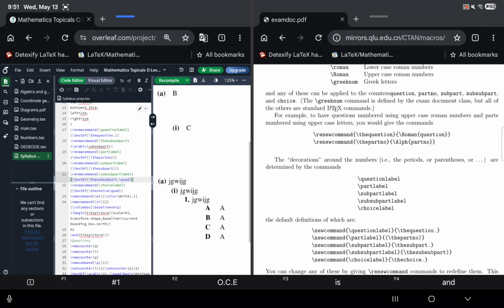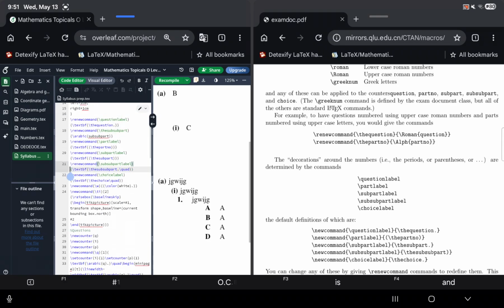Quad and done. Okay, because there's a bit of spacing between this. Okay, the other parts, they do not have that much of a space. Okay, I think it might be a bit too much. Quad is a bit too much.